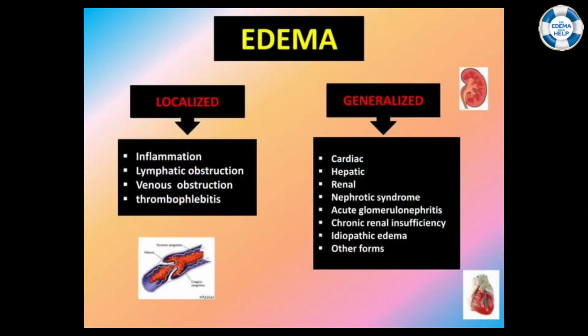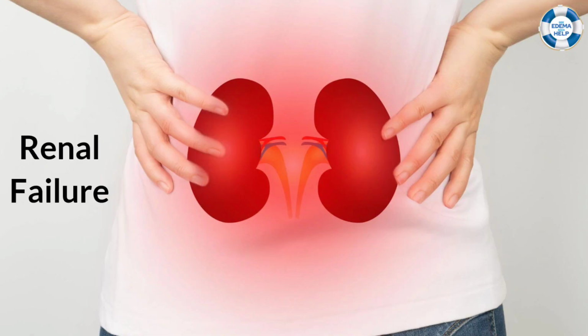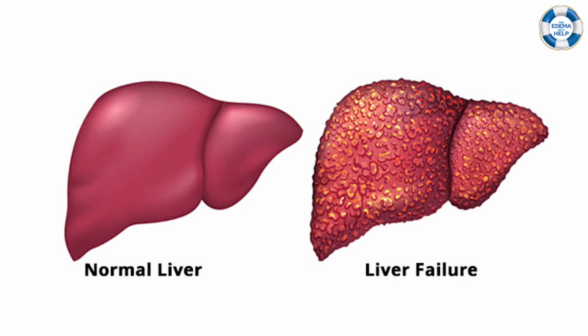So let's explore how clinicians approach the diagnosis of edema. First, a detailed history helps identify risk factors and underlying conditions like heart failure, kidney disease and thyroid disorders. Edema can be divided into two main categories: generalized edema or localized edema. Generalized edema affects the entire body or large areas and is often linked to systemic conditions involving the whole body, like heart failure, kidney failure or liver failure, or generalized hypoalbuminemia or very low hemoglobin levels. All these are conditions which lead to generalized edema.